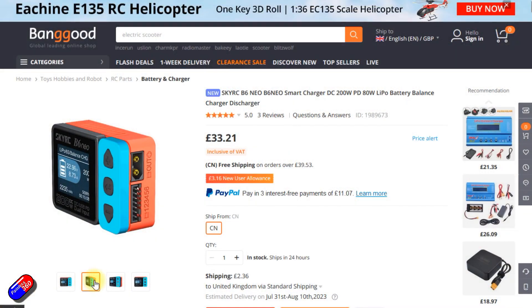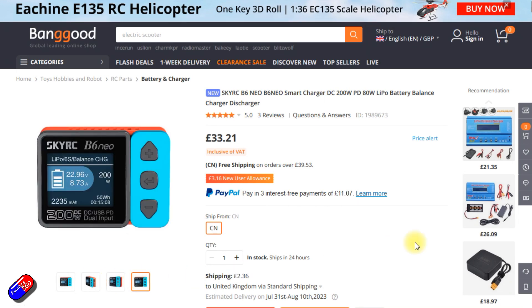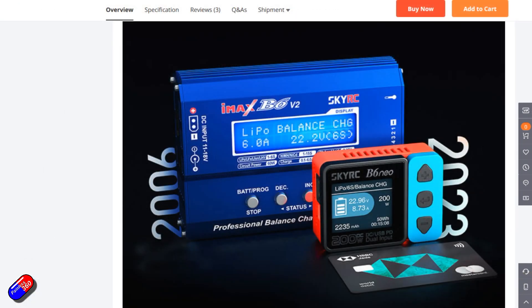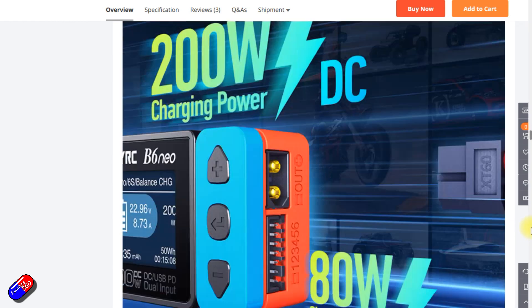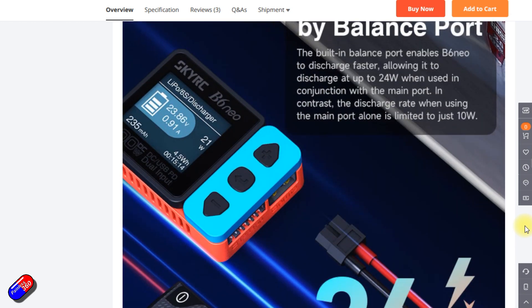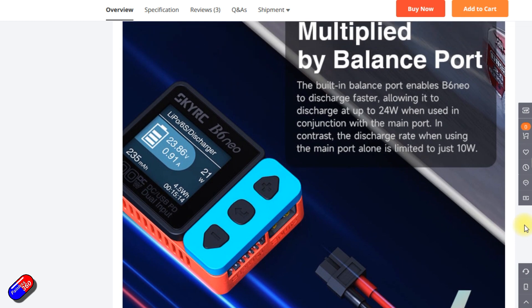The other reason it's interesting is because the IMAX B6 chargers were massive in the hobby. They were the first real, available, affordable lipo chargers back in 2006, 2007, 2008 — a very, very long time ago. I was coming into the lipo battery part of the hobby then, and I absolutely had the IMAX B6 — in fact I had two. The first one was a clone; there were loads of clones on eBay, about £10 cheaper, but the performance was horrific. The balance charge on the clone was horrific. If you actually got a proper one, they worked great, and that's eventually what I did.